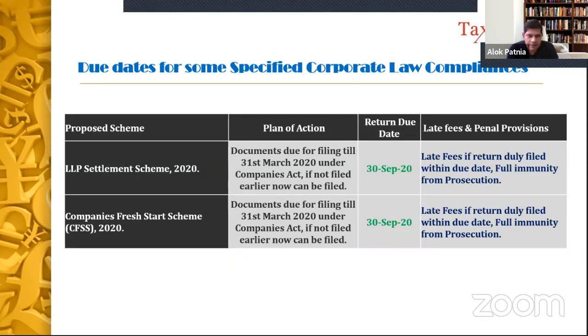And similarly with the Companies Fresh Start Scheme, the new revised date is 30th of September, you can file without any penalty, and there is full immunity from prosecution. So there is a relaxation in these two schemes also.